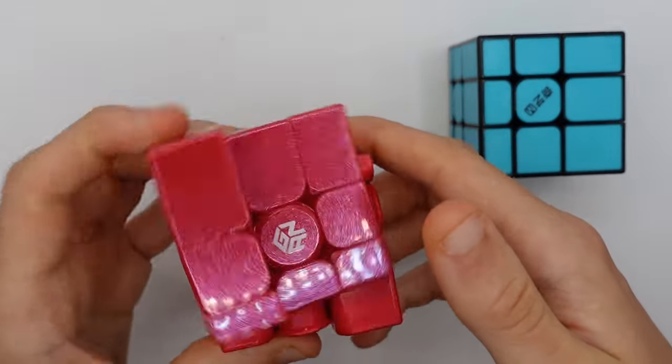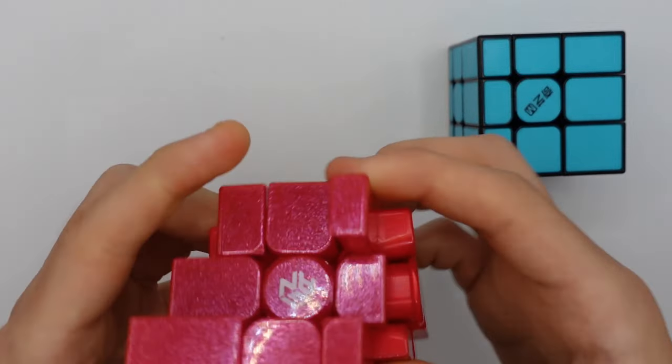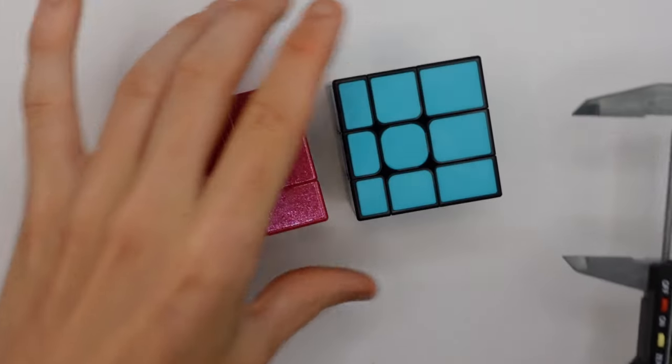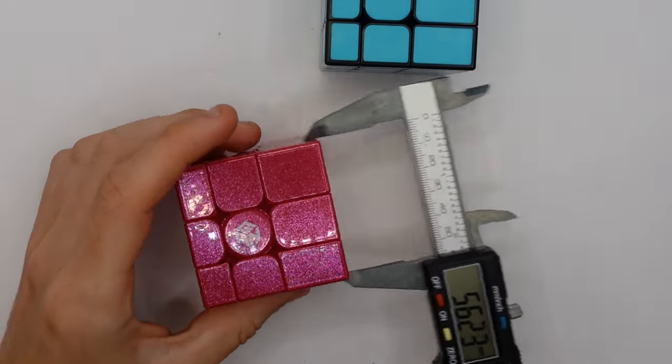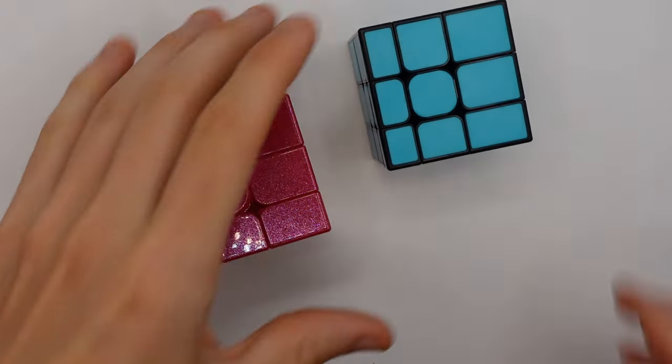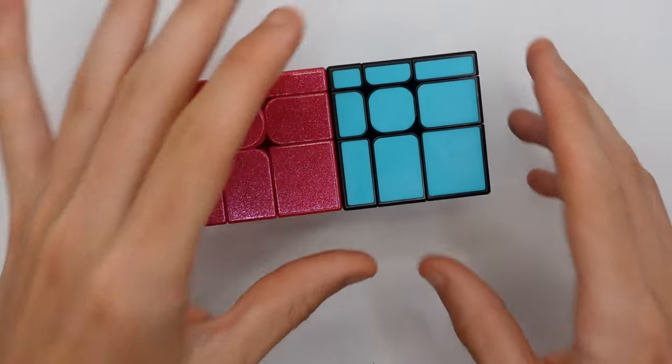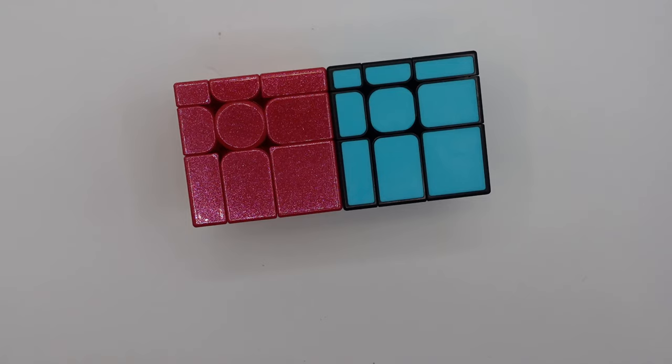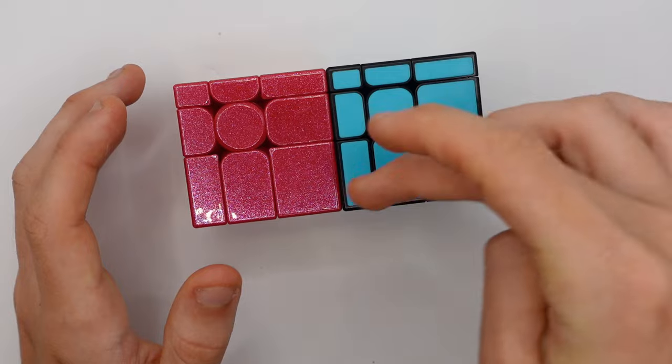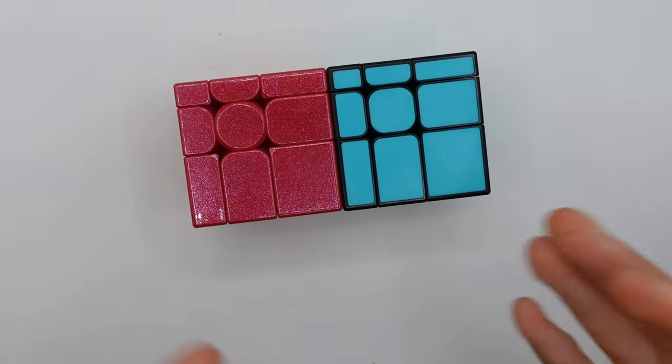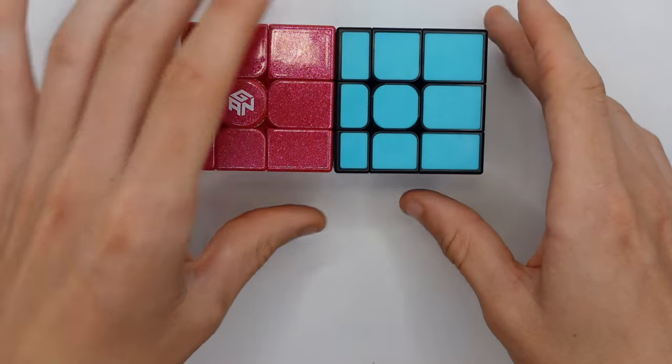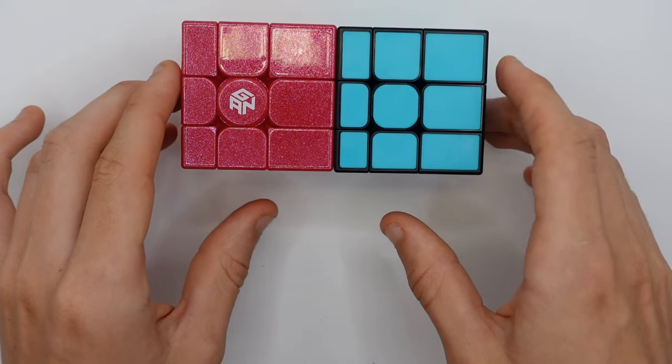We can see here that the size of both of them is about 56 millimeters, which is the old standard for 3x3. We can also see that they both have the exact same height differential. It's always been a controversy if mirror cube were to ever be a WCA event, could companies reduce the height differential and make it closer to a 3x3, but so far nobody's done anything like that.